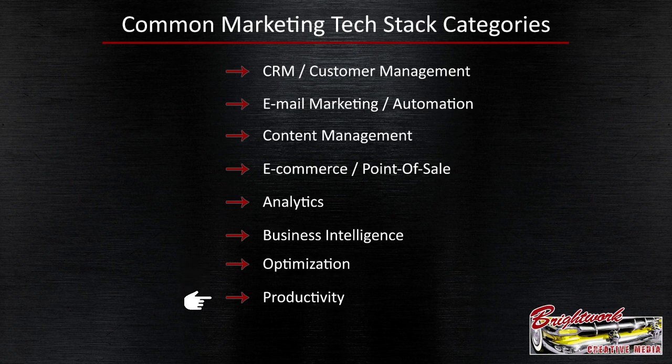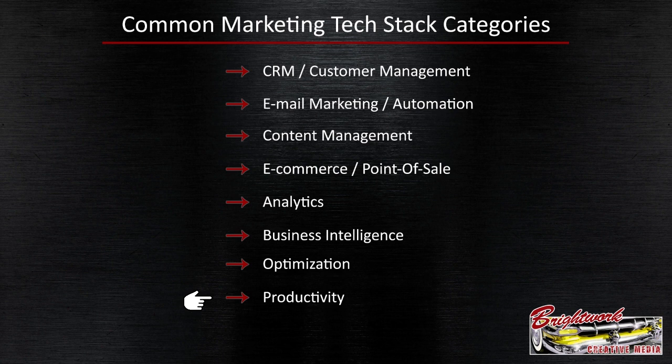And then there's productivity. Productivity is really important because we're talking about managing your marketing activities. That's using all of these other systems to perform individual tasks, to perform individual projects. You've got to have some kind of system that tracks the order and timing of all of those activities. There are lots of different ways to do that, and a lot of it depends on what kind of project management methodology you want to use, but certainly Trello has been a big service for using Kanban type boards to manage common routine operations. But there are lots out there.